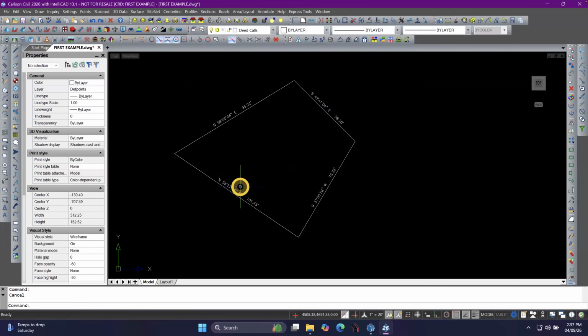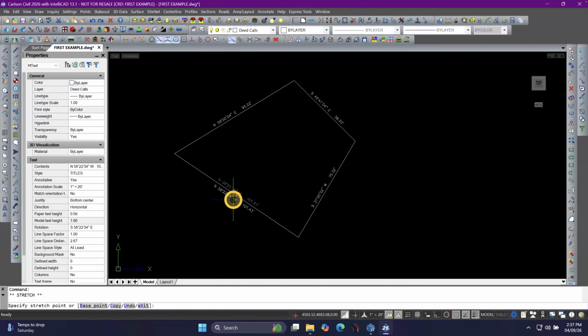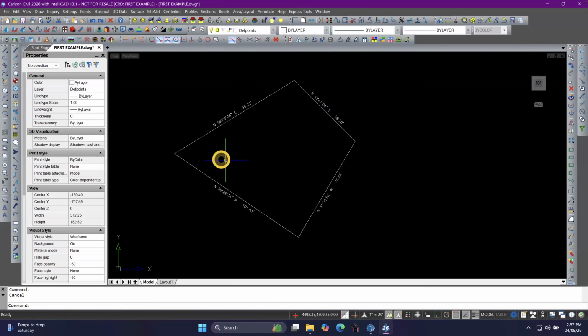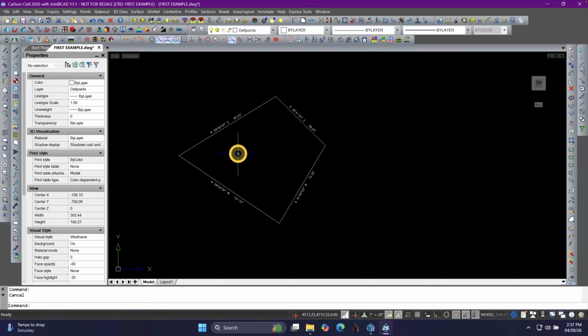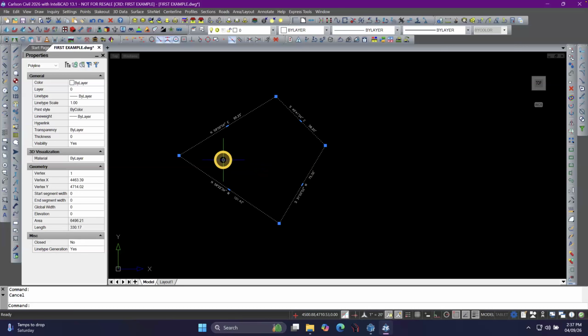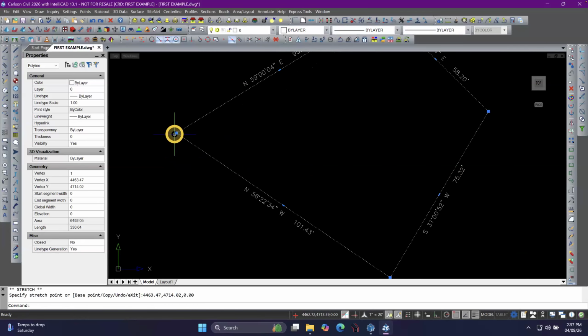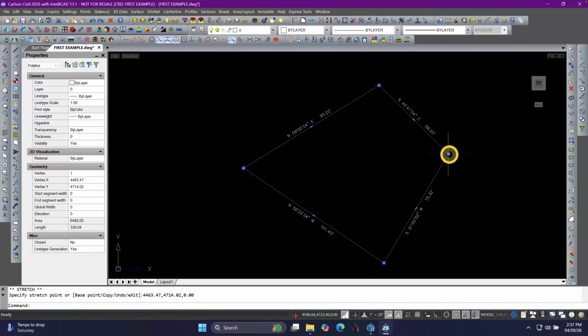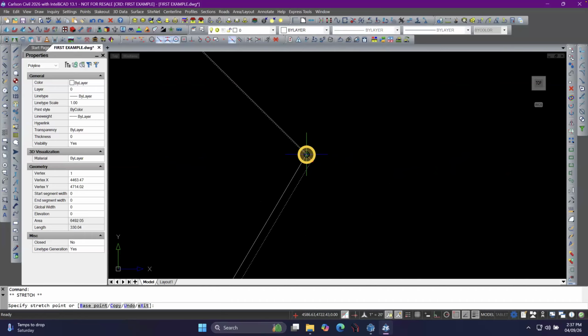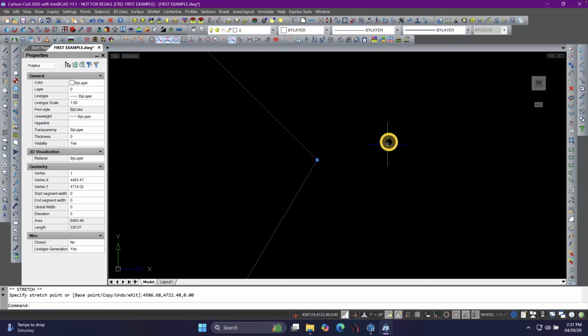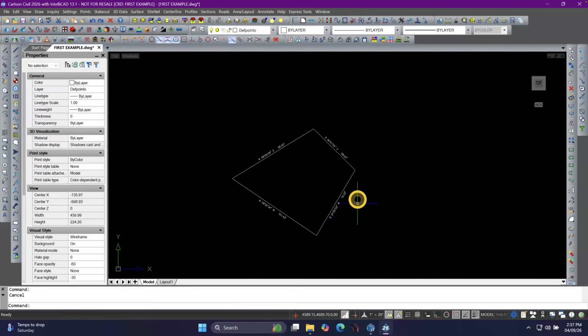Well, let me just move these. I'm just going to move it down here. All right, so these might be representing my deed bearings and distances. Now what might happen is maybe this is according to my deed description, but out in the field, I found a point, it wasn't exactly right there. It was maybe just a wee bit to the inside here. So it's a slightly different distance. Same thing here too, maybe come up here just somewhere out like that. So it's close to the same, but maybe my field found points made that different.